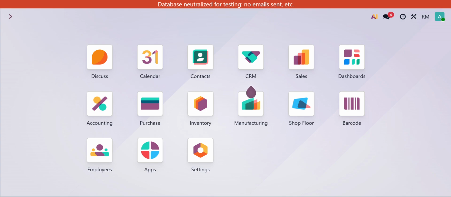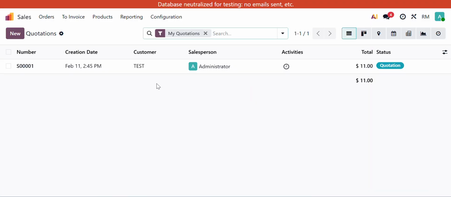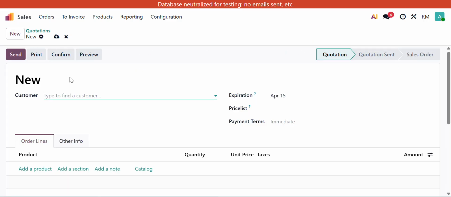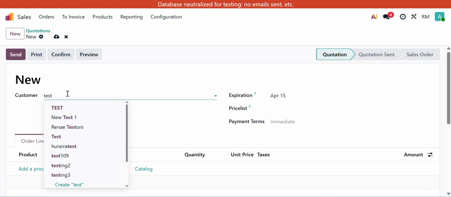How to create a sales order or deliver the product to your customer. Just click on the sales module and now click on new and type any test customer.